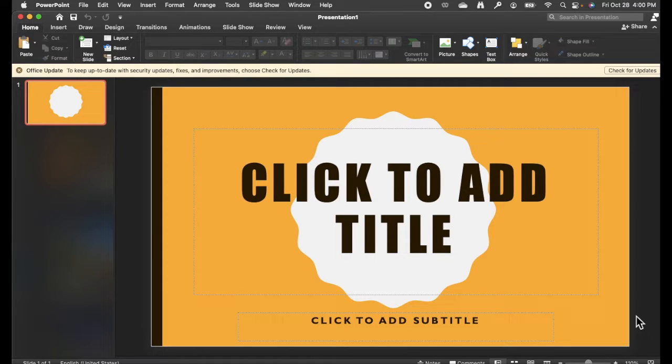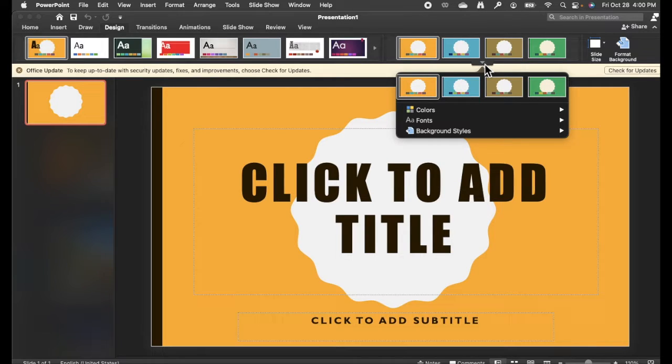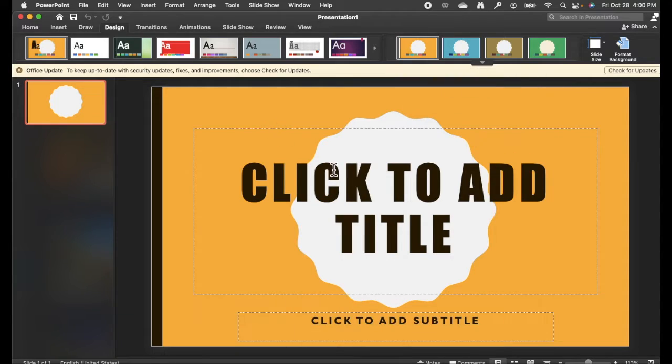You're going to want to change your theme design just over here to relate more to your park's theme colors. So I could always go here and choose one of these as well. I know that the picture I'm going to choose has Silver Dollar City in it, so I'm good. But down here where it says click to add subtitle, I'm going to go ahead and put my name.